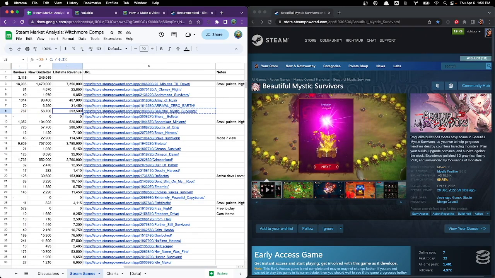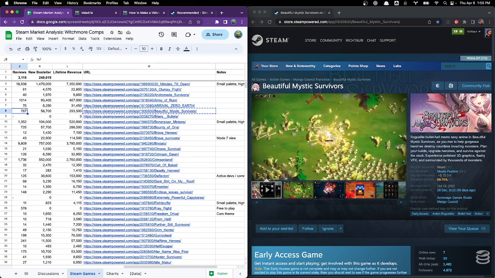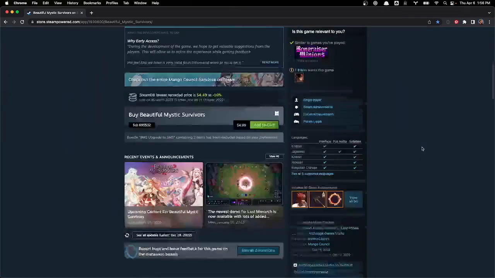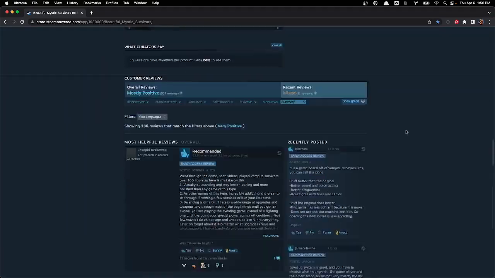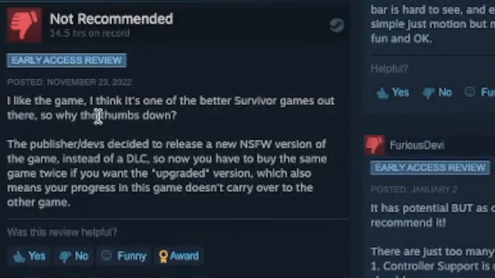Still selling very strong. It's had hundreds of reviews since I last checked a few months ago. Respectable sales. Let's take a quick peek at the reviews to see what the complaint is and see if it's something we can avoid. I like the game, one of the better Survivor games out there, so why the thumbs down? Yeah, why the thumbs down?